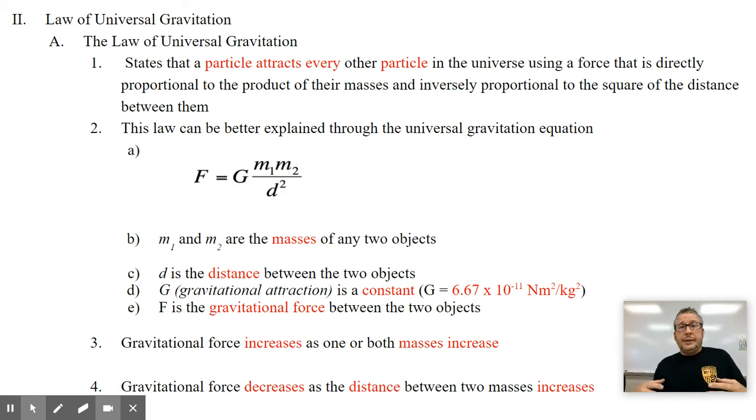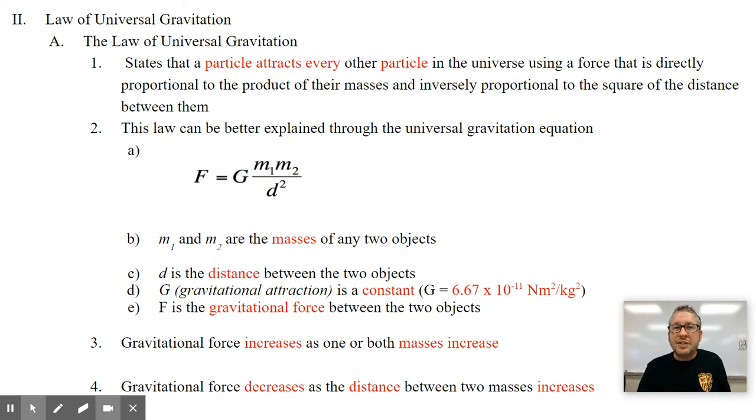Now, yes, there is a level of attraction here, but now if I consider an attraction between myself and a car, okay, well, my mass is still the same, but the eraser's mass compared to the car's mass is significantly lower. So the more mass two objects have, the stronger the attraction will be.